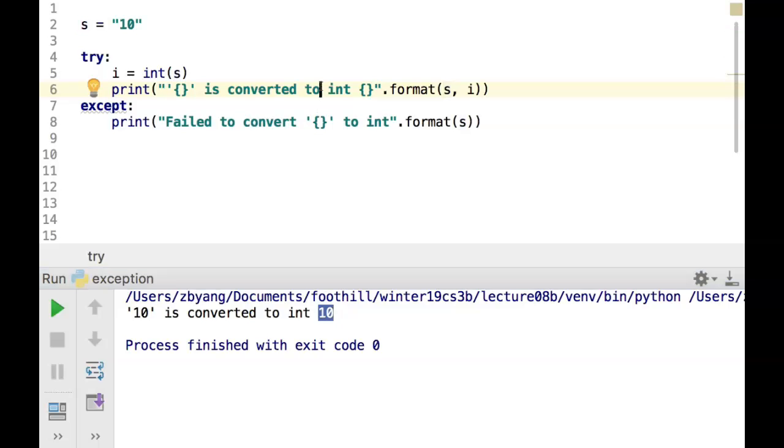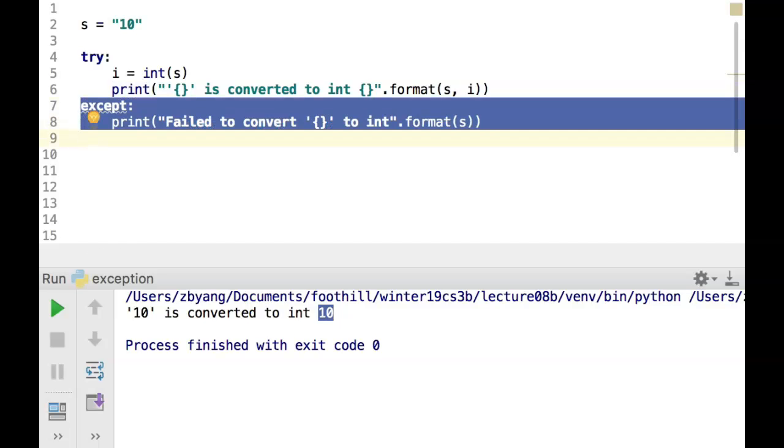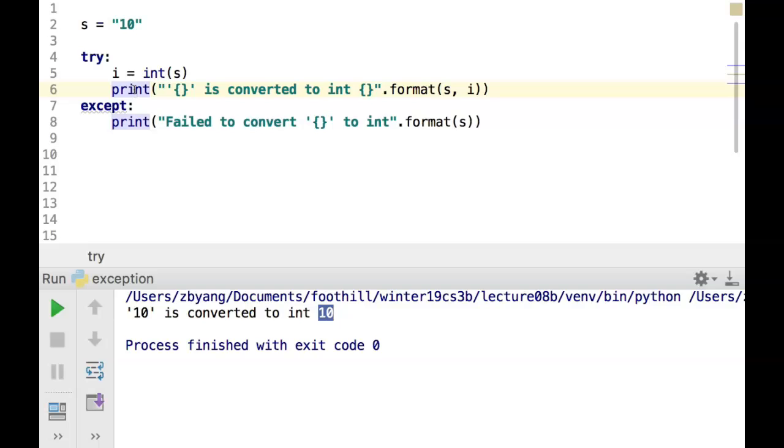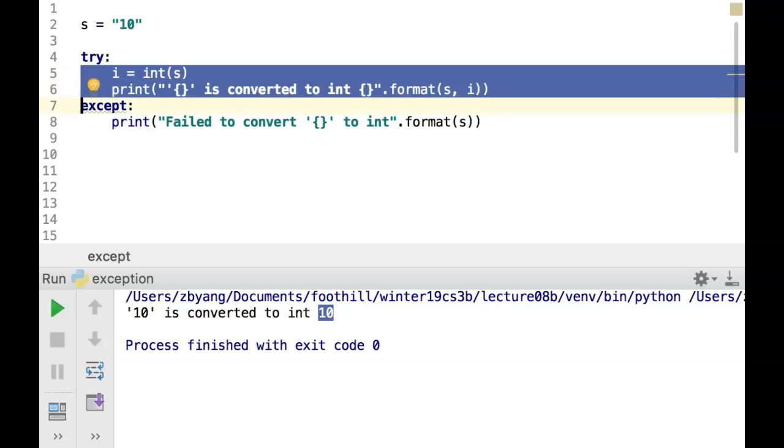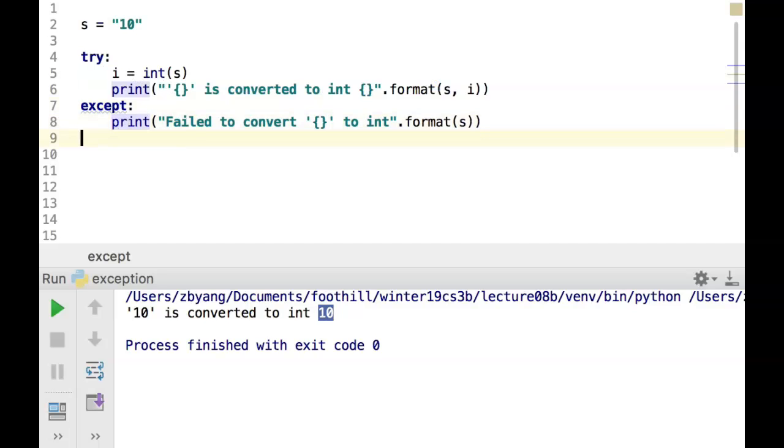And then it does not do anything in the except block, because nothing inside the try block raised any exception, so it will never come here. It will just go on to whatever line follows.